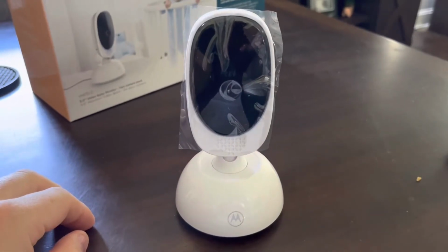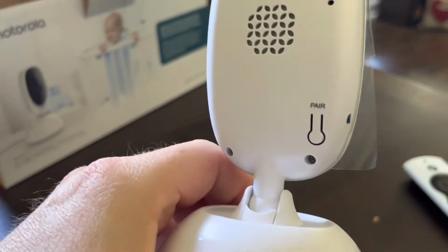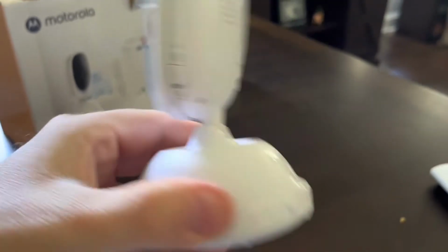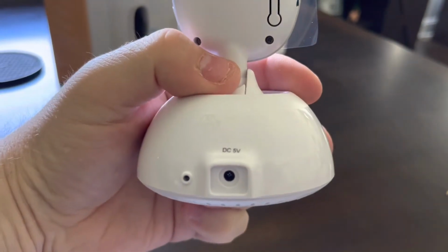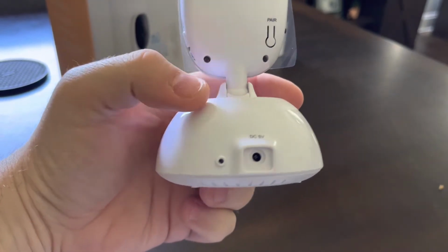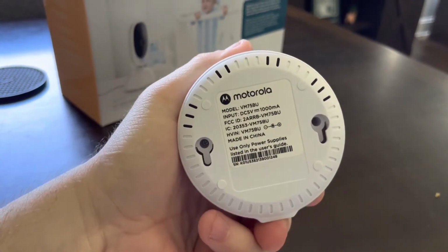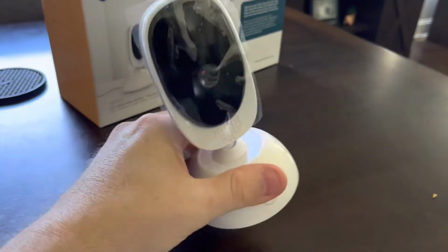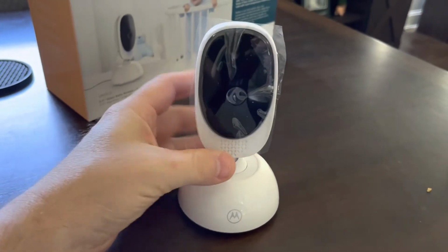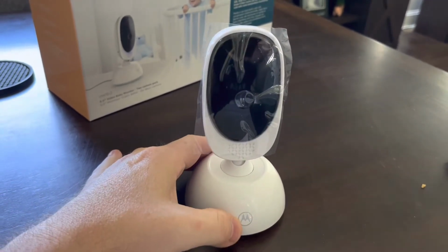All right, here's one of the cameras. Pretty attractive, white in color. And it's got a pair button that you use to pair it to the base. It has an on and off switch. Again, a DC 5 volt cord. The cord's extension is only 3 foot. And it has slide lock, so you can actually wall mount this thing if you wanted to. The camera has up and down, tilt, all that, which is controllable via the remote.